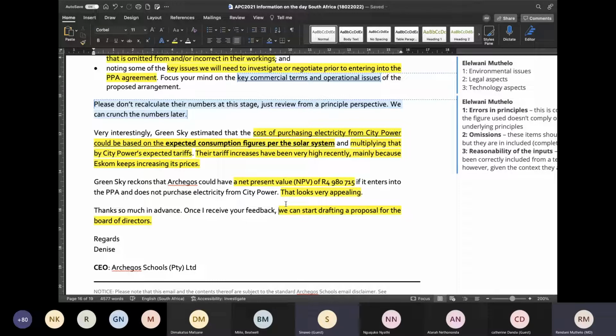And now when we run the numbers for the complex, we are saying that the complex, including you as tenants, altogether you will generate, in terms of the savings from not paying Eskom and paying this solar panel installer, maintainer, and provider, you will save a total of about 5 million over the next couple of years. Does this sound too good to be true?